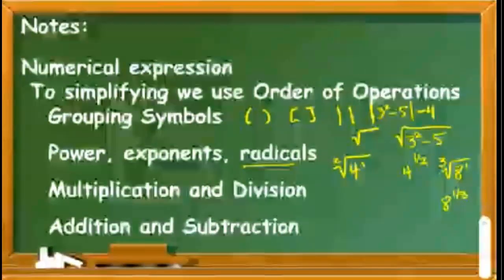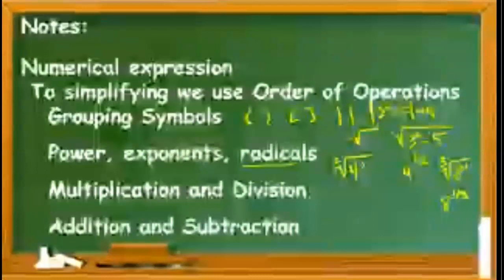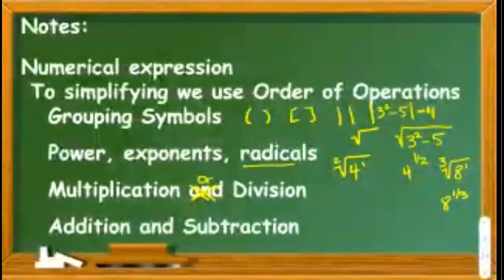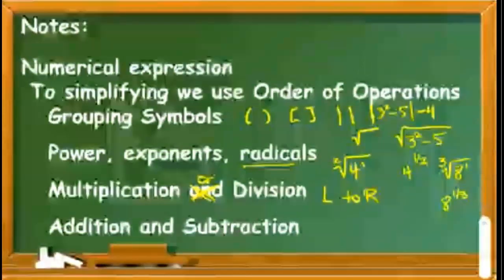Now on the next one, we talked about this in class because a lot of kids will say multiplication and division, but I do want you to take away the and. We're not going to use the word and, but we want to use the word or. Because as I said, in algebra, there is a big difference between the word and or. And we'll talk more about that in detail. So it is multiplication or division comes next. And the way we decide which one that is by left to right. So it's multiplication or division, whichever one occurs first, left to right.